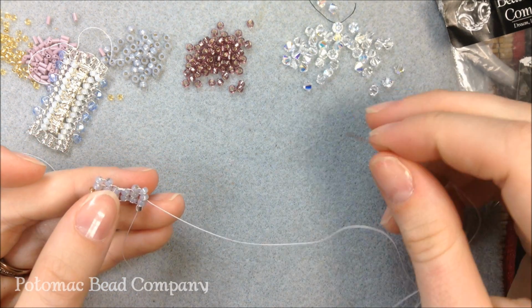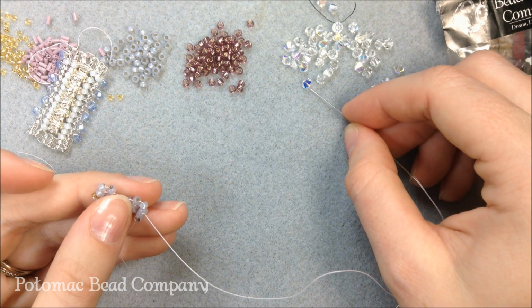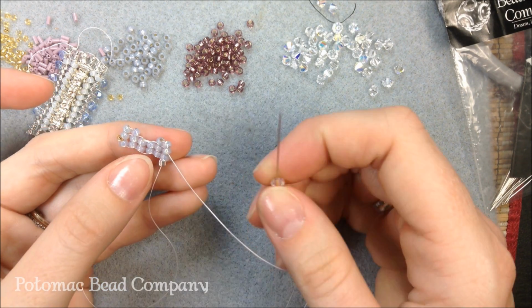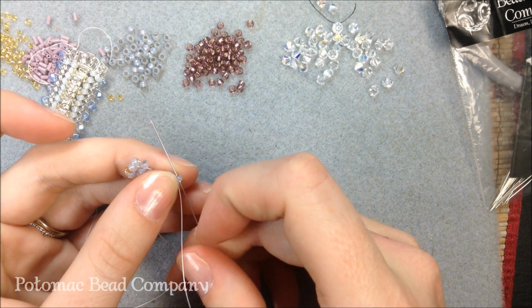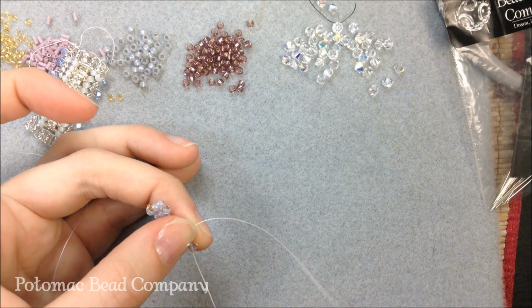At this point now I'm going to start to decorate my side a little bit. So you can use crystals, you can use some seed beads, it's up to you. Again, I'm using the 4mm Swarovskis. Once I'm coming out that second row, I'm going to sew back up through to the top of that herringbone and add a crystal on the side.